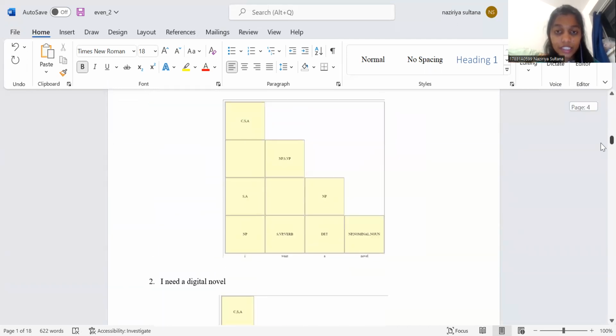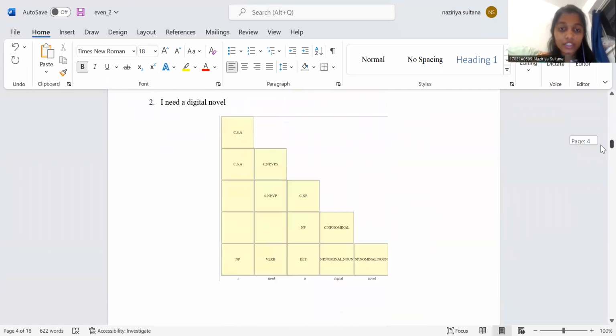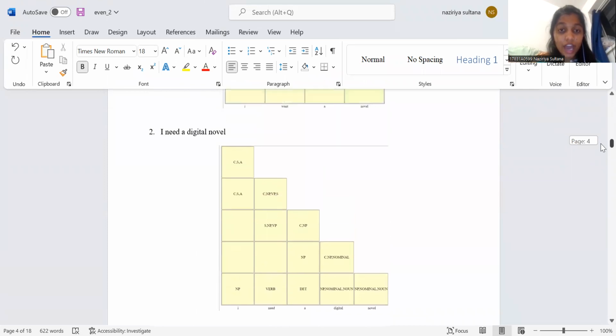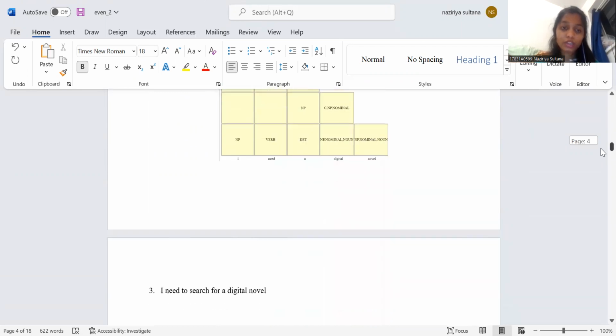A is the determiner and NP, whereas novel is a noun. In the second example, I need a digital novel: I is an NP, need is a verb, a is a determiner, digital is a nominal noun, and novel is also a noun.